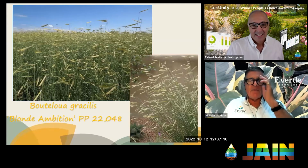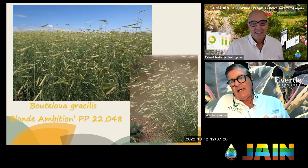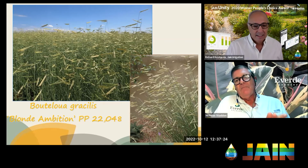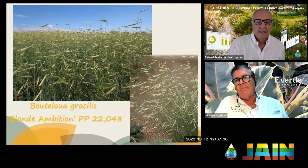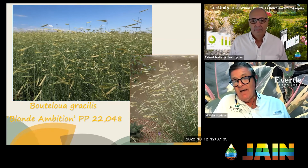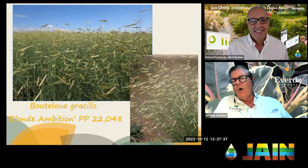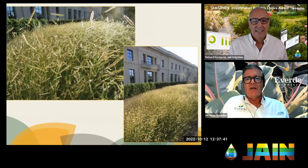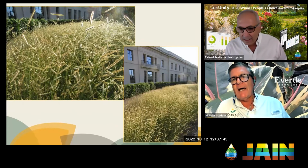So I thought it might be fun because with every Mediterranean garden, grasses are absolutely key. They're a key part of what goes on. So we've just got a couple of three suggestions here. This is the Bouteloua called Blonde Ambition. This plant was actually discovered in Santa Fe, New Mexico, of all places. Works beautifully in that low water Mediterranean type garden. It's called Bouteloua Blonde Ambition.